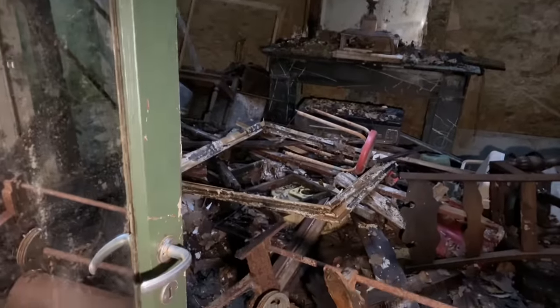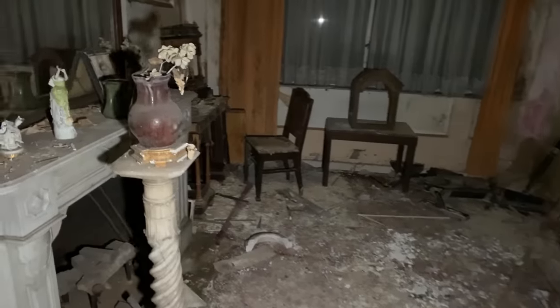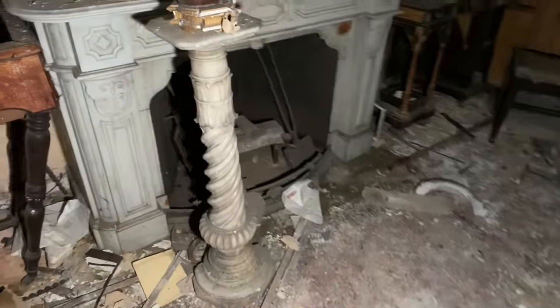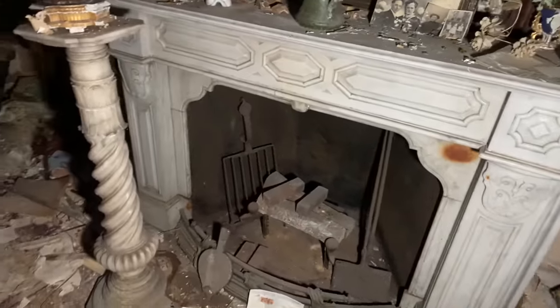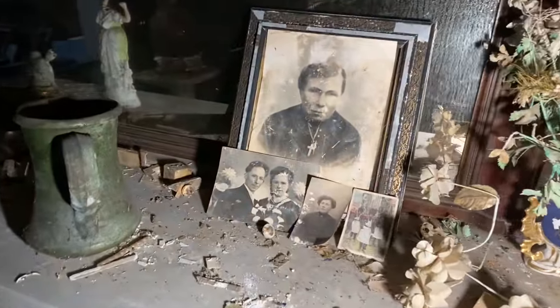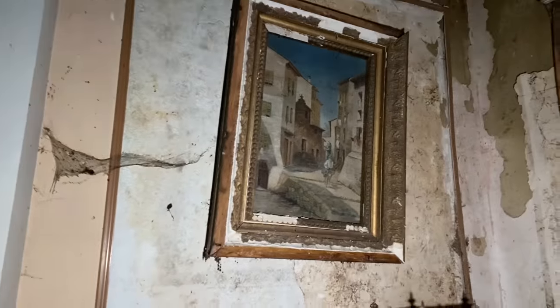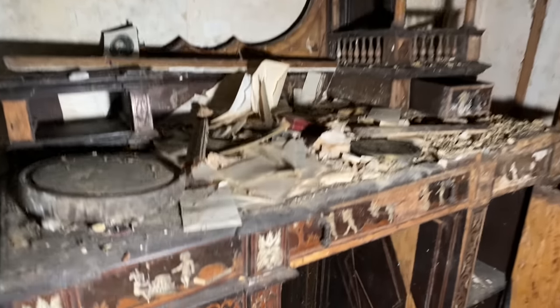Back downstairs — I thought I heard Stewart in a room below me when I was in that bedroom, and I think I was right. I need to go and have a look over here. Now I'm being very brave because this is extremely dangerous. Oh guys, look at this — wow. Okay, this is worth the dangerous little walk. Look at that fireplace — that is a marble fireplace, absolutely beautiful. Look at the photographs. Another picture up on the wall there. This furniture is so old — look at the detail on that.